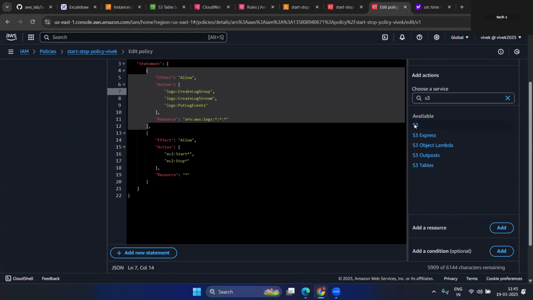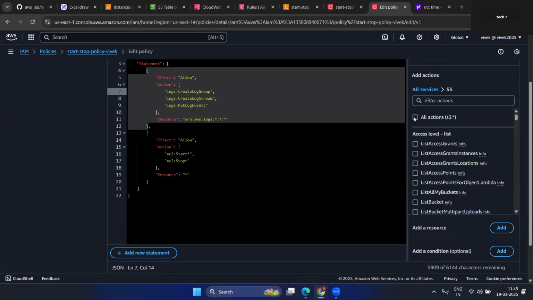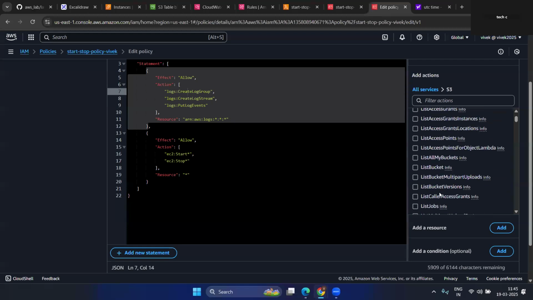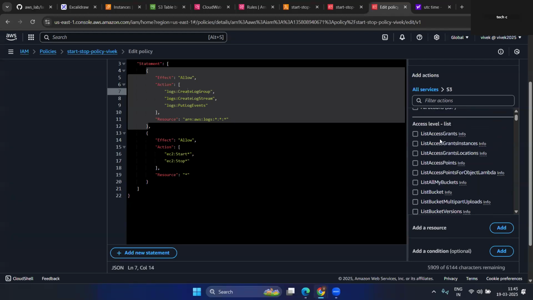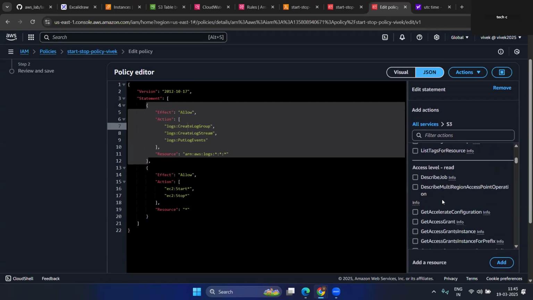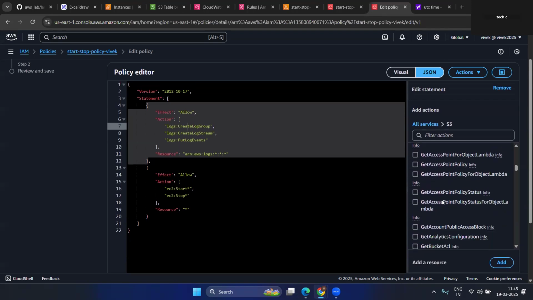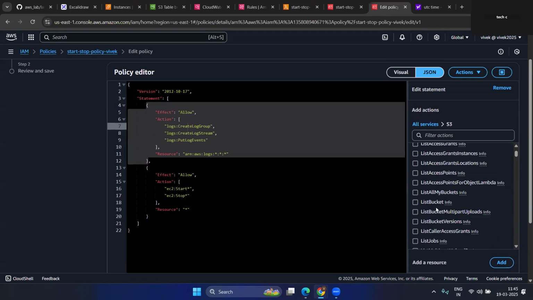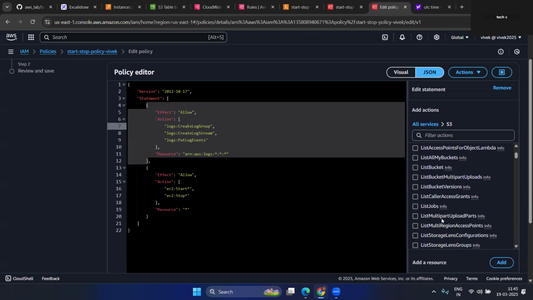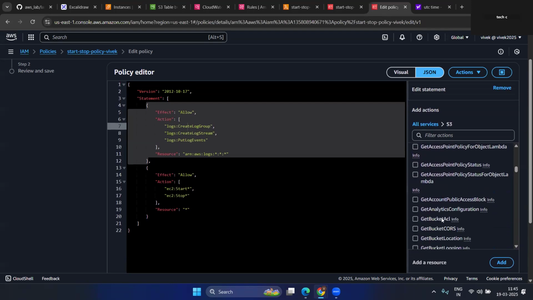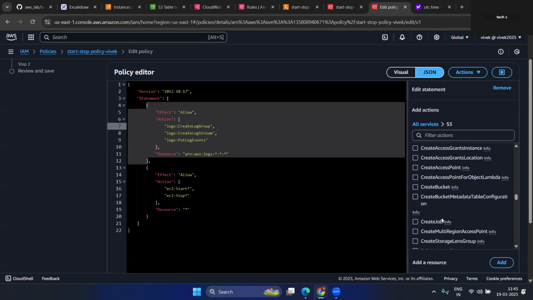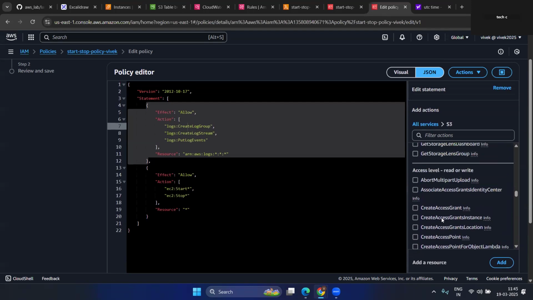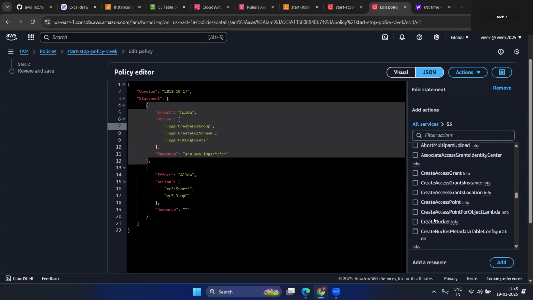S3 express output table. S3 list or create. Okay, create. List access, list bucket, create object. Okay, create access, create bucket.